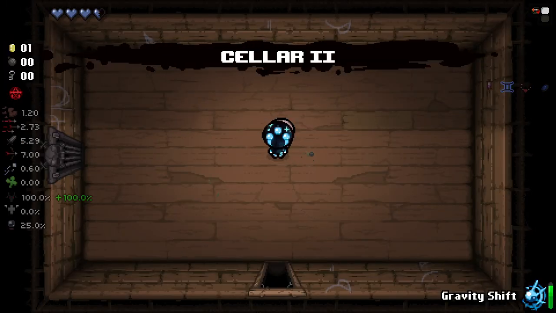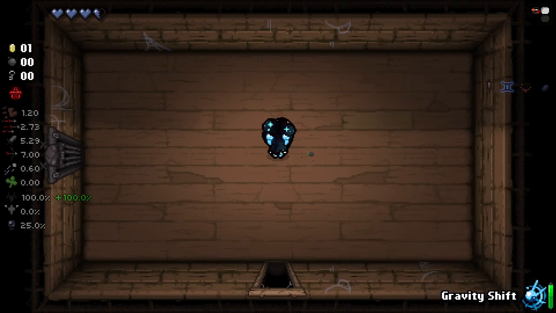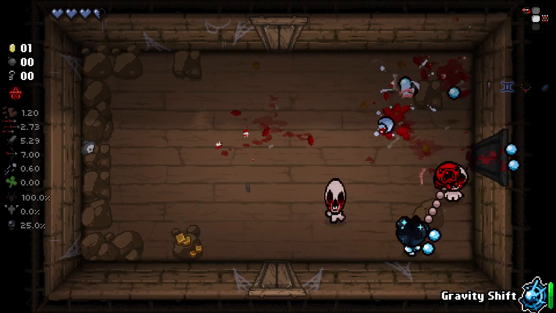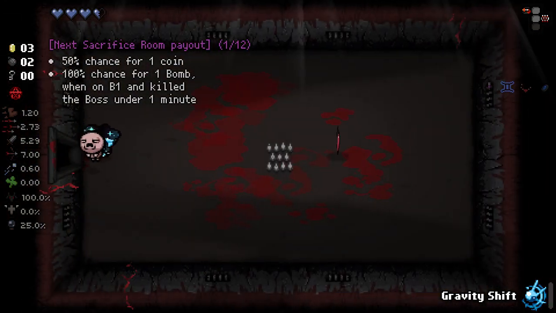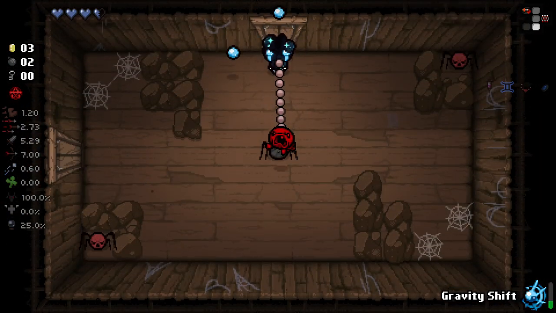Now, the purpose of the secret room flip, I'm not 100% sure on that one. That one seems a little bizarre. But we'll work it out. Oh my god. So we kind of want to be using our gravity shift to create impenetrable blocks. Also, let's try out the sacrifice room, see if anything happens in here. No, it does not. We're just going to kind of keep experimenting with this.